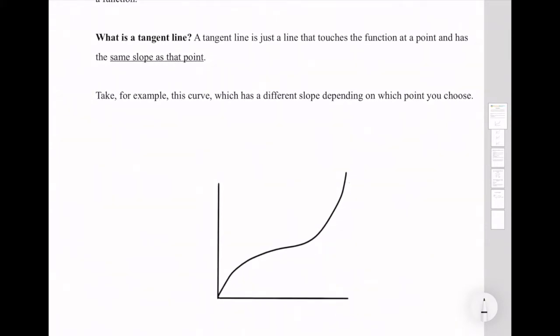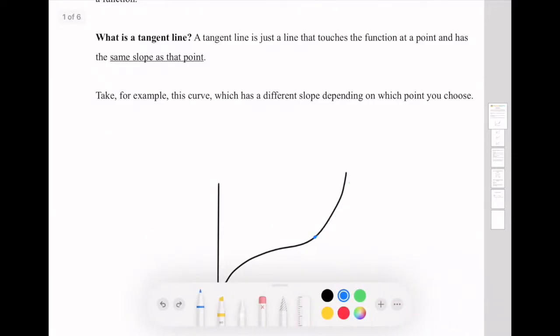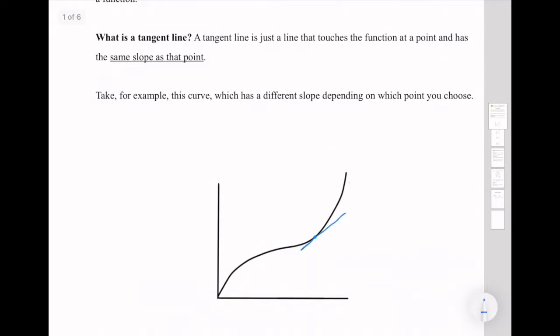So for example, let's look at this curve. This curve has a different slope depending on which point you choose. Like, for example, I'll do this in a different color. At this point right here, you have a slope that maybe is about something like this. I don't have any units here, so I can't actually tell you what it is, but it'd be something like this. A line that has the same slope might be similar to that one. Whereas right here, the slope is more flat. So it might be something like this. These are both the tangents.